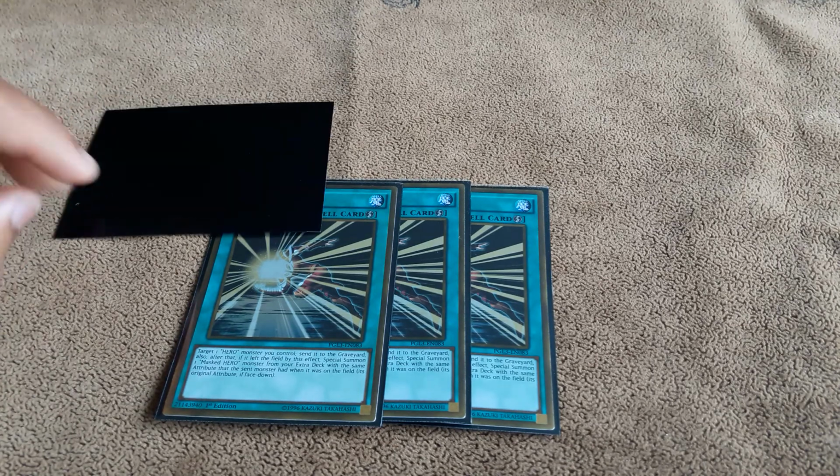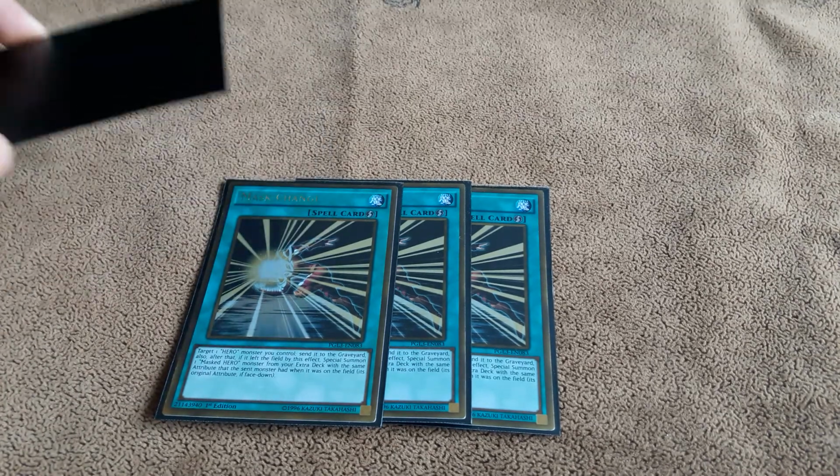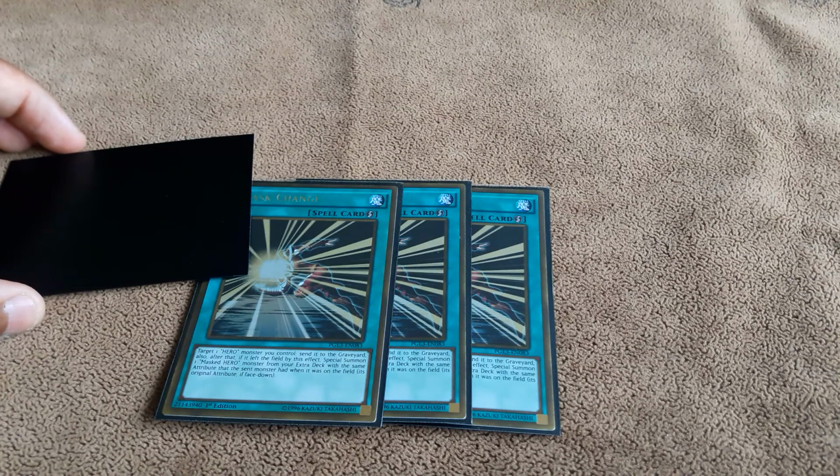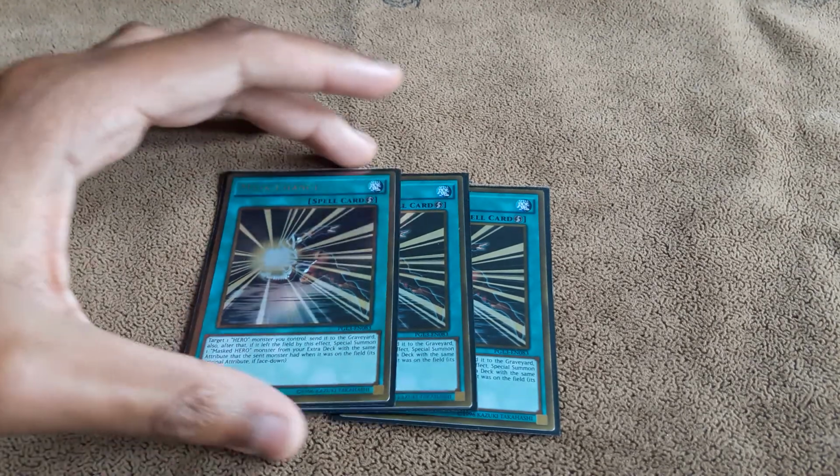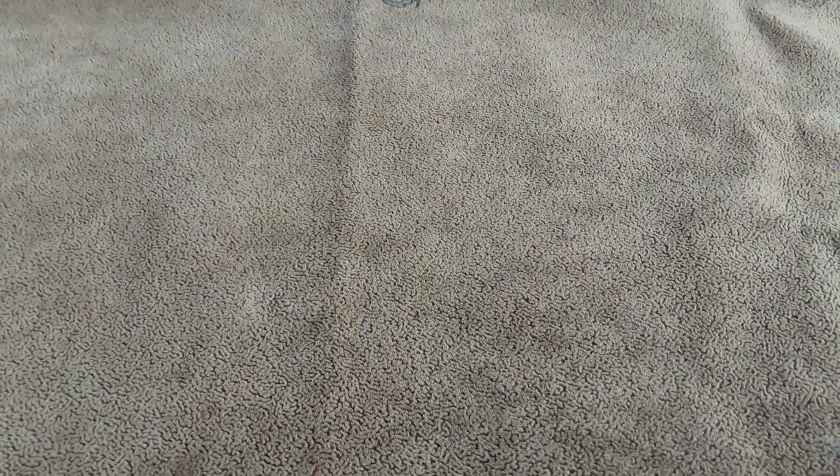So if you get, what's it called, Swords of Concealing Light, or what's the other card? Quaking Mirror Force. You can use Mask Change on your hero card, and this is how you're going to be summoning your Mask Hero monsters. Very standard, very good card.